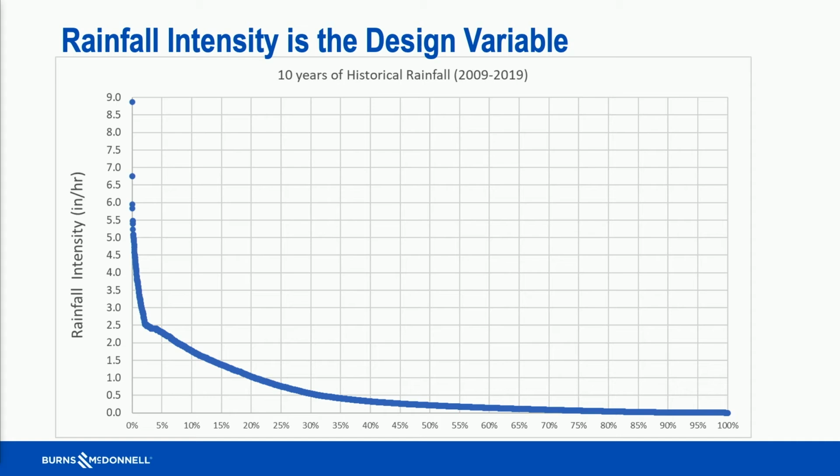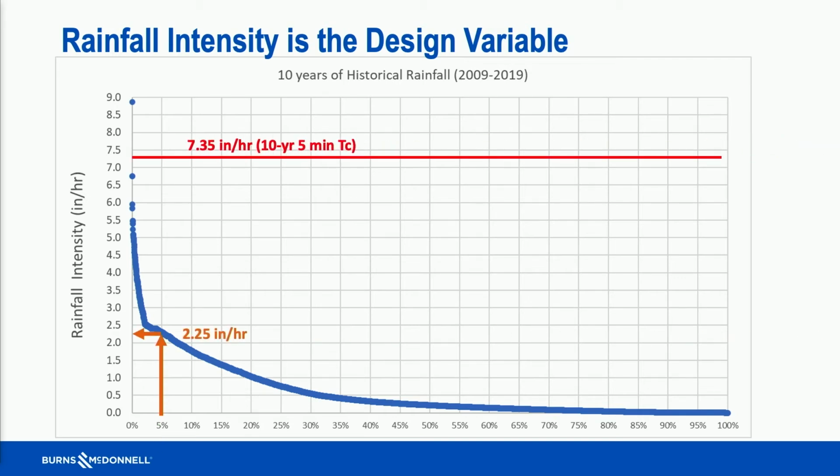Okay, so I took 10 years of actual data from a tipping bucket rainfall gauge, so I could get intensities on a very short time frame. Of course, typically we'd be designing up there between 7 and 9 inches per hour. But I said, okay, that's what we typically would do.